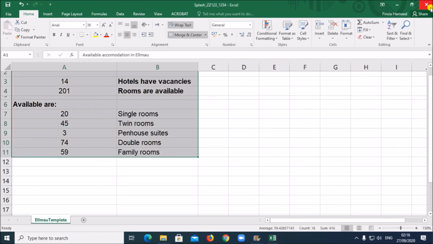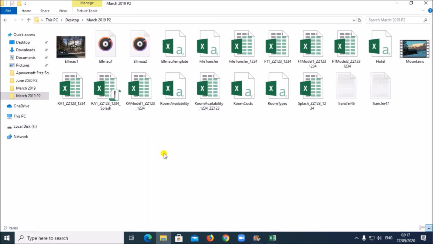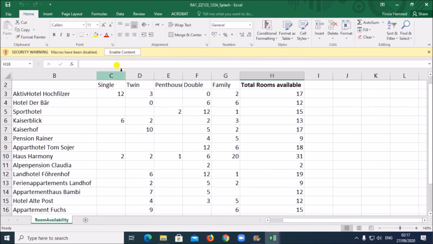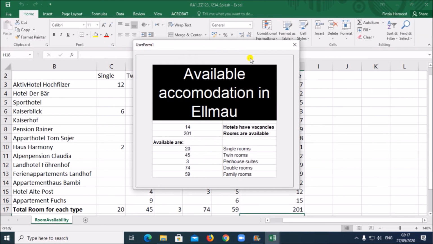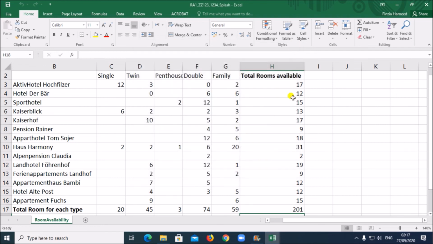Now you can close the files. So now when you open the macro enabled workbook, click on enable content. Now you can see the data is shown as the splash screen. There is code to make the splash screen disappear, but I am not doing it here. You can just click on close so that it will disappear and your original file will be shown.